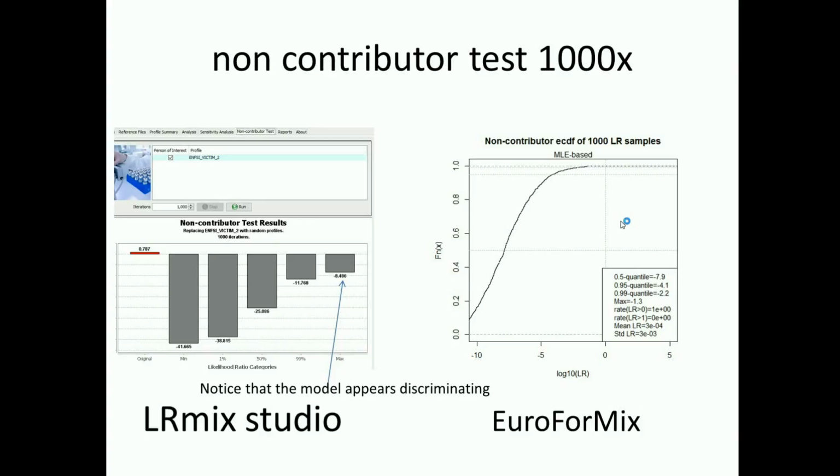Now compare that with EuroForMix and look at the maximum observed here. The maximum is -1.3, which is greater than that observed in EuroForMix Studio, and the observed likelihood ratio is log 9, which is over here somewhere. So EFM is discriminating. It ensures that if we do the analysis, there is little difference whether we condition on the suspect or not with this particular example, whereas with EuroForMix Studio it makes a big difference, as we can see.